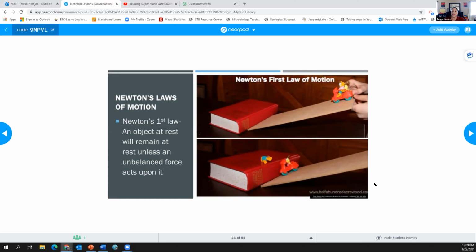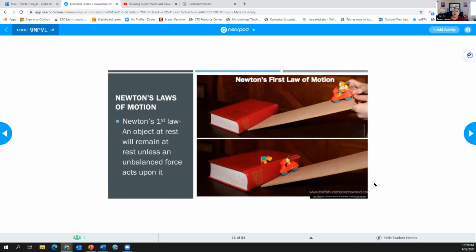The same thing goes if you're stopped at a stoplight and someone comes from behind and hits you. You're going to be jolted back because your body's at rest and it wants to stay at rest. So when something tries to move you, you end up being jerked in another direction. You feel that in the car when you're turning. If you're turning to the left, your body moves to the right. If you're turning to the right, your body moves to the left.